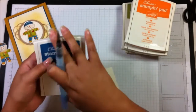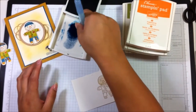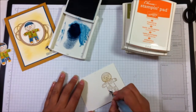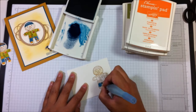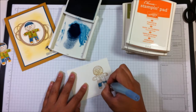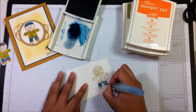The next color I'm using is Dapper Denim. You'll see I have a puddle of ink and I'm just going to pick some of this up. When I need more water on the tip of my brush I can just squeeze it with my hand. I'm going to speed through this process so you guys can see how I colored in my little scarecrow. This can be relaxing if you like to color — take as much time as you'd like.